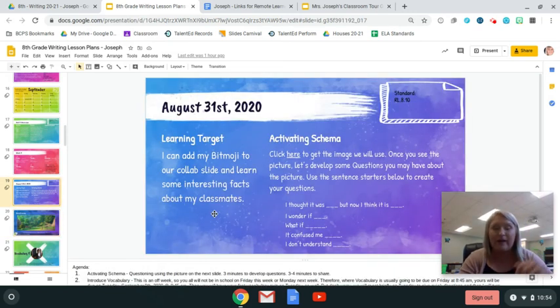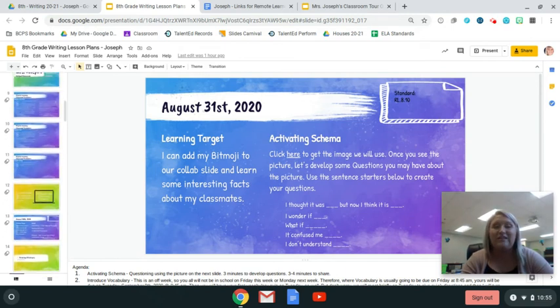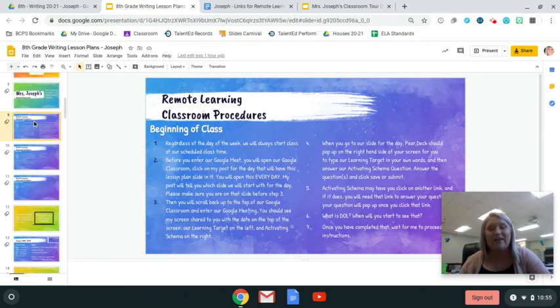And as we use Pear Deck, it's nothing you need to add. It's just going to pop up on your computer automatically. So that's how it's going to look. And then we will always have our standard on the top right of what we're going to be doing for the day too. We're also going to be working on DOLs, and then when we get to DOL, I will talk more about DOL and all of that. That's what number 4 says about Pear Deck, activating schema, and then the DOL.